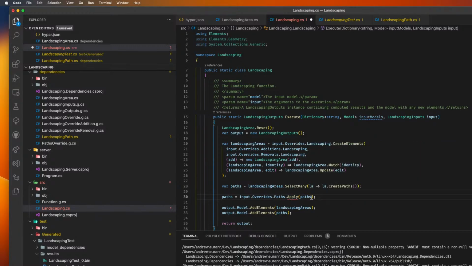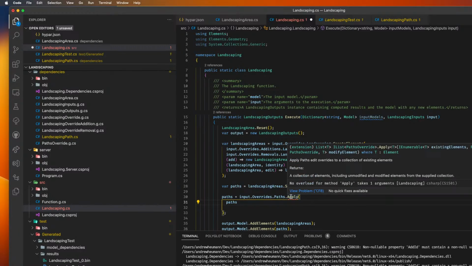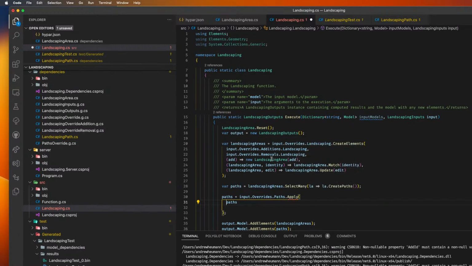And this also is going to take methods that are going to look a whole lot like what we did up here. So there's the collection that we want to modify. There's an identity match function, and there's a modify element function. We don't need the add constructor because we're not creating this from scratch. We're modifying existing elements. So we'll say path identity path.match, and we'll say path edit path.update.